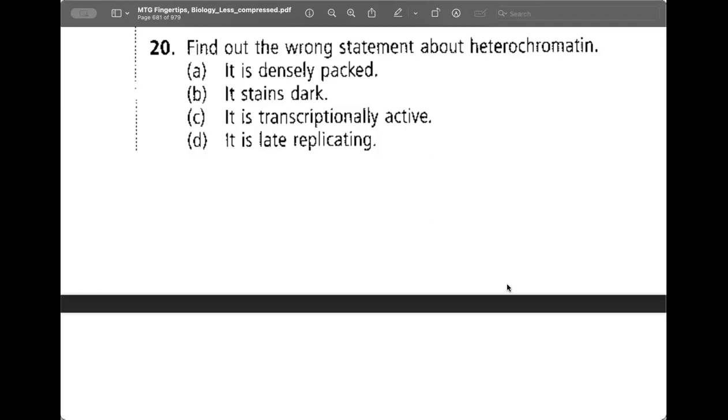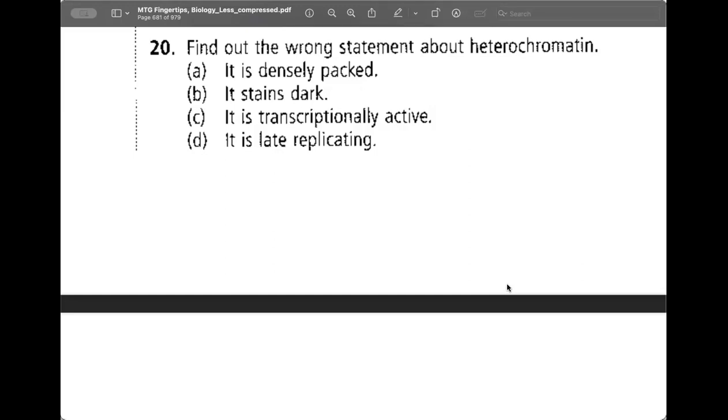This is not addressed in your NCERT. That's where I say that mostly when people make students prepare for NEET, they say don't worry, everything will come from NCERT. I say no. Sometimes concepts are in NCERT, but the explanations or concept building of those concepts you will not find in NCERT. There was nothing about replication of euchromatin or heterochromatin or any difference between the two in NCERT. But it's logical. See, what is heterochromatin?